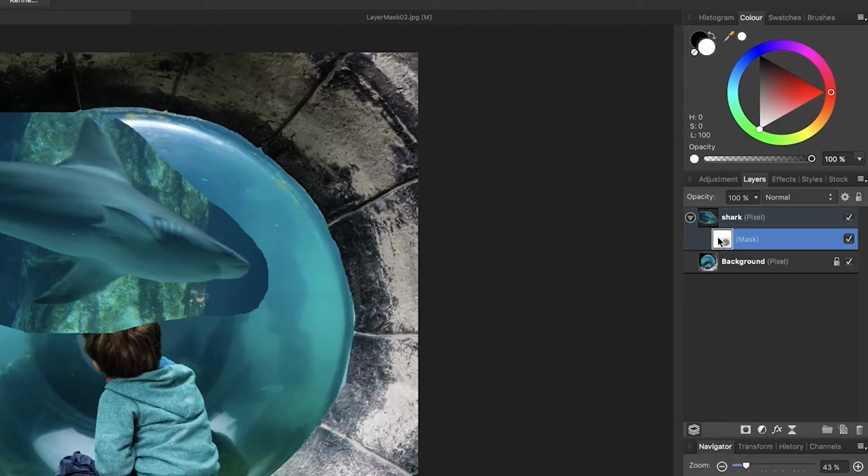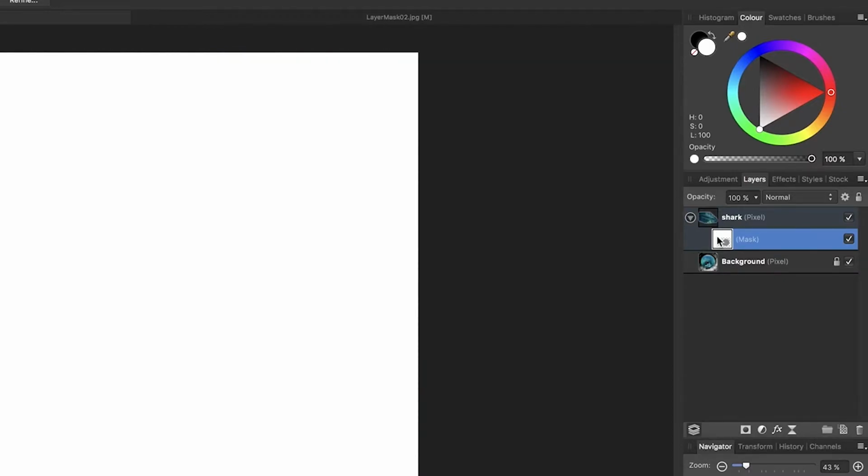This is a layer that sits directly on top of my shark layer, and at the moment you can't see it. That's usual. But if you want to see what it looks like, I will hold down my Alt key on my keyboard and I will click on the actual mask like this. That is what a layer mask starts out as. It's just a series of white pixels. But these are a special kind of white pixels. Instead of just showing a color, they show transparency.